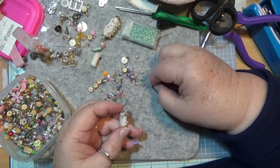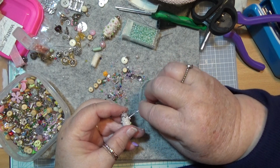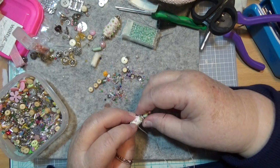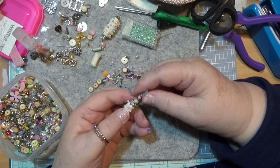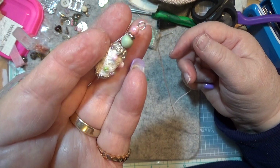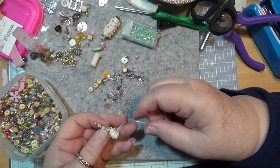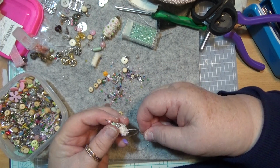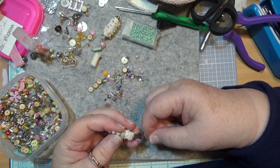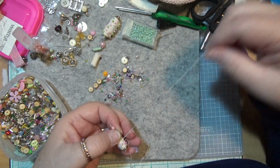This one looks like a little bottle, doesn't it? Let's put one of these dark ones on, just for fun. Just because we did it, because it's made by us, eh? It's made by you. You can please yourself what you do with it, can't you? And I think that looks really gorgeous, don't you? Look at that. Isn't that beautiful? You can't buy things like these unless you buy them when somebody's made them, because they don't have these good things. Handmade. It's all handmade, isn't it? A nice fabric bead.